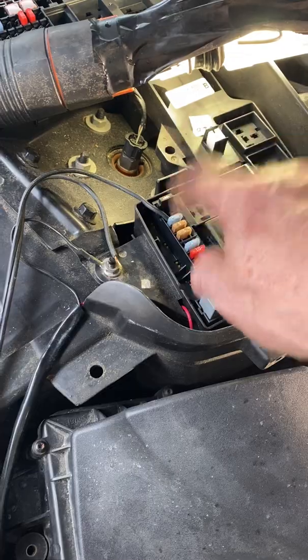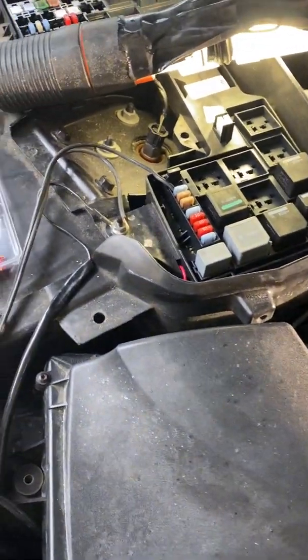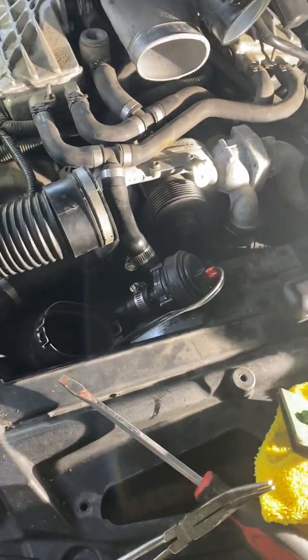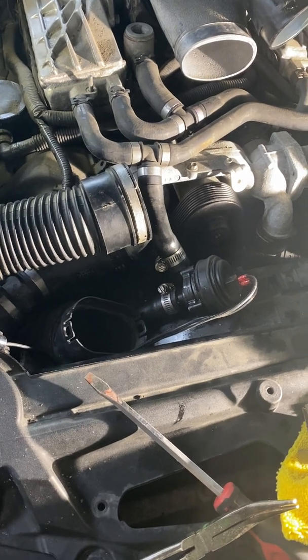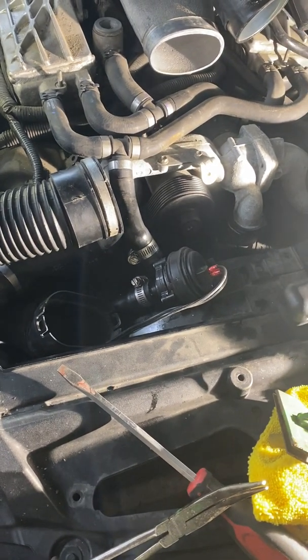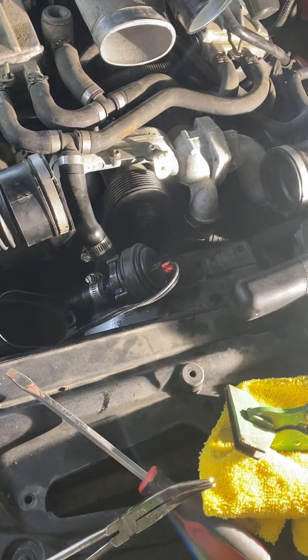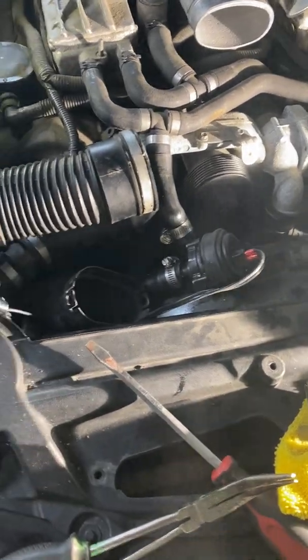Long story short, you're in there with a ground connection and it's pretty quick — I probably had about a half hour into installing it once I had everything ready. Compare that to 8 to 16 hours of screwing around with the factory job. Some of the videos I watched, I was like, there's no way I'm taking all that apart.